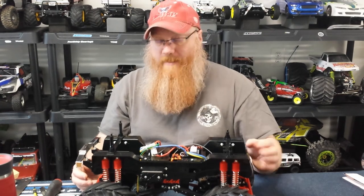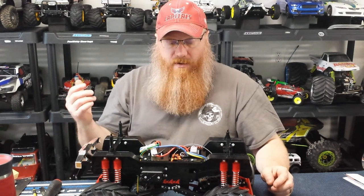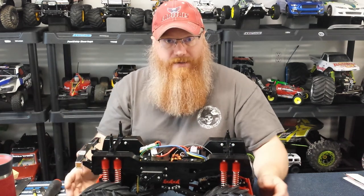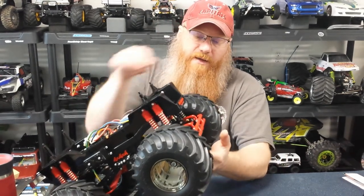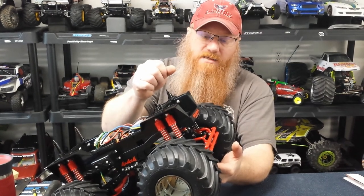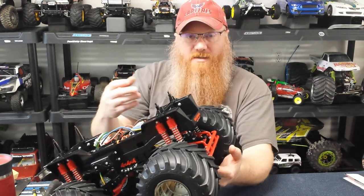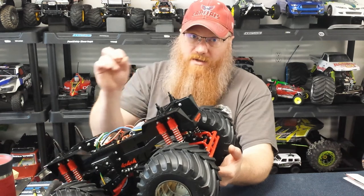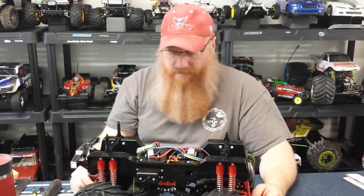The other thing is, and I knew about this going into it, because I built one of these prior, and I screwed it up then. RC Driver Online also posted a video of him building the exact same truck two, three weeks ago. And he reminded me, there is a tiny little nut inside of the rear end that you have to smash into the little capture area, into the plastic, before you put the case halves together. Basically, the reason I found out was I put the case halves together, and I'm like, where does this nut go? Did I miscount? Then I went back to the instructions and said, oh, please note, don't forget this, and I forgot that. So luckily, I only did it in one case. I removed it out of the case and did the other one correctly.